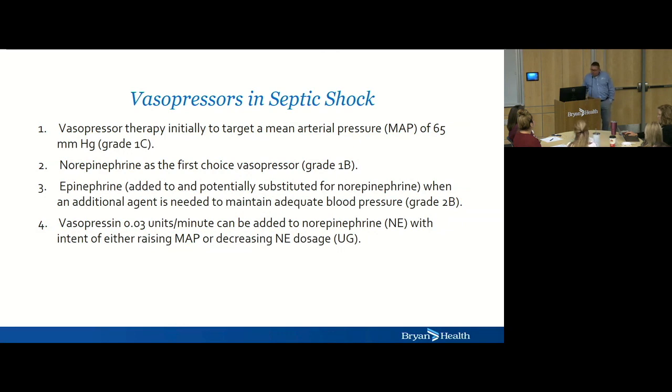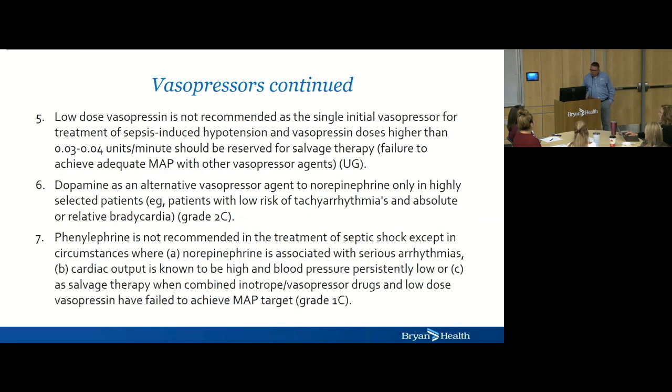Just another busy slide here, but it talks about dopamine, and then at the very bottom is Neo. We use Neo in the aeromedical world as a push dose pressor. These patients are super sick and they need to be intubated, but they're hypotensive, and we're worried that if we take away any of their sympathetic drive by paralyzing them and intubating them, they're just going to check out on us. They're going to give up, go into PEA, and we're resuscitating them. So Neo is a good drug as a push dose pressor.